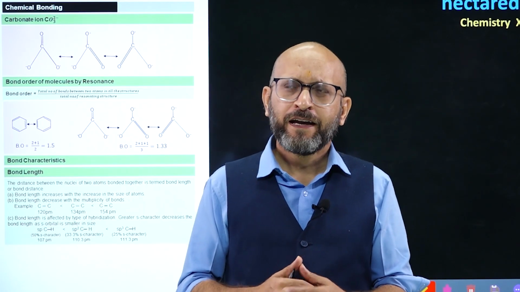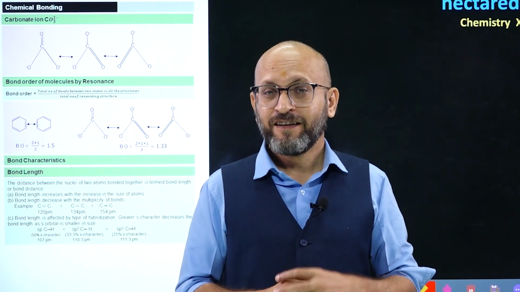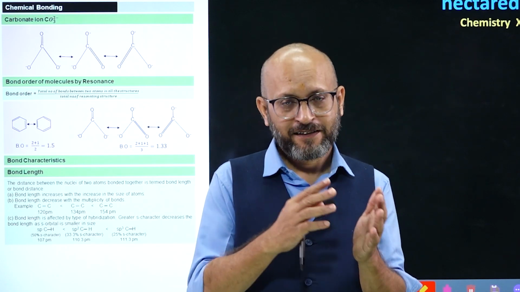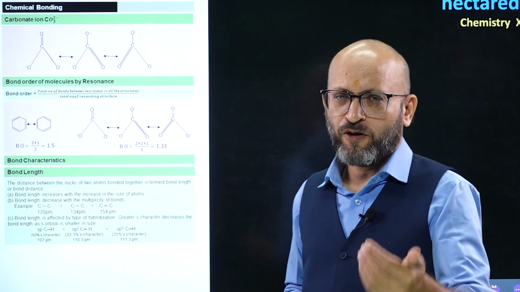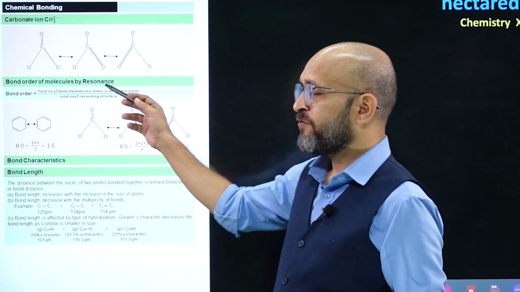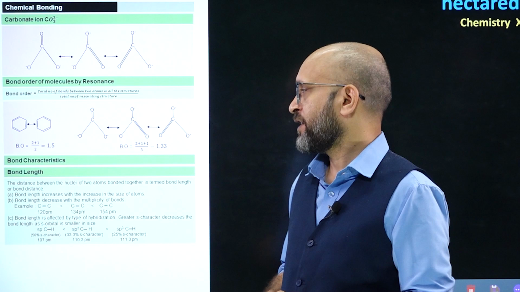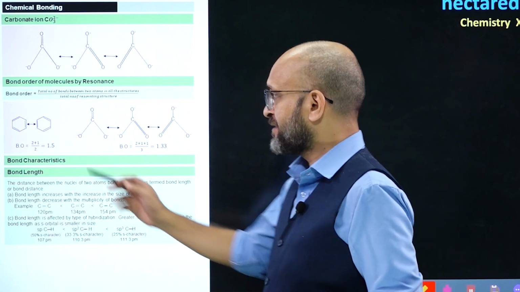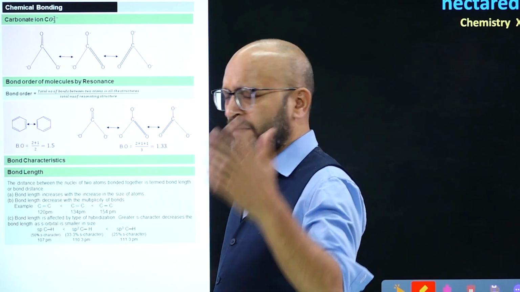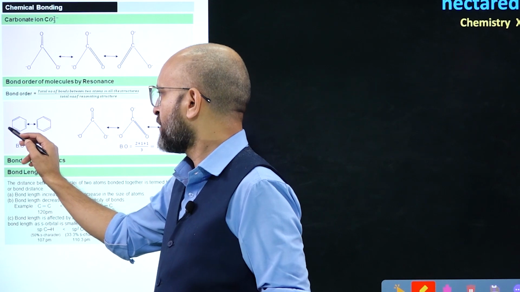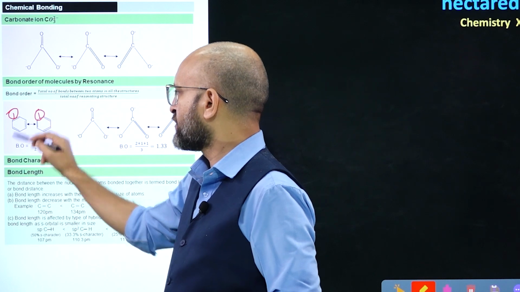Alright. Now if you want to calculate bond order in resonating structures, the number of bonds between two atoms keeps changing. So we have a formula for that, which is the total number of bonds between two atoms divided by the number of resonating structures. For example, I will explain it to you. In benzene, if we compare any bond, you pick up any bond, I will compare it in both resonating structures. For example, I am taking this one here and the same one here.